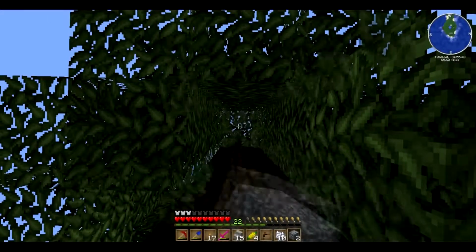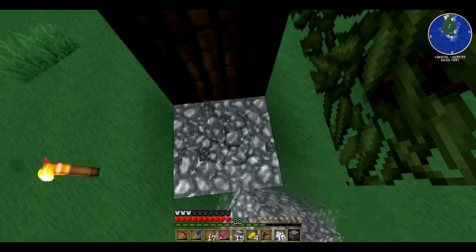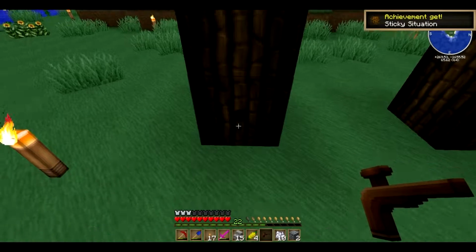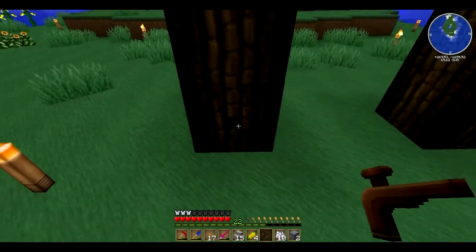But yeah, there's one. So what you do is you right click it with the tree tap. There you go, and it gives you sticky resin. And now it's empty, but it will refill eventually.